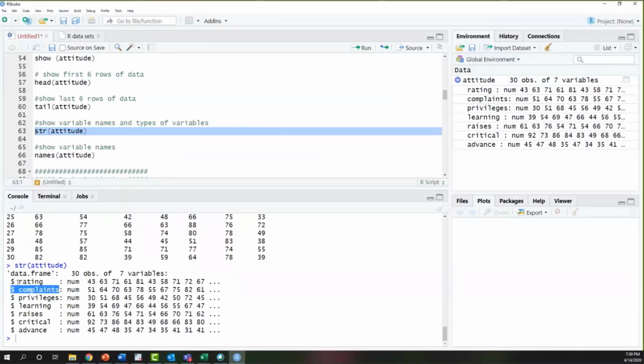Now I know that the $ sign everybody associates with money, but I think of it in R as a drill bit. Imagine the line in the middle is the drill and the S is it turning. That helps you think about it as a drill down. So in the database attitude, I want to drill down specifically to the variable rating. If you've ever worked with me, you know I have lots of weird sayings and weird ways of remembering things, but that's how I remember this. So that's how you show the different variable information, and it's the same as the global environment.